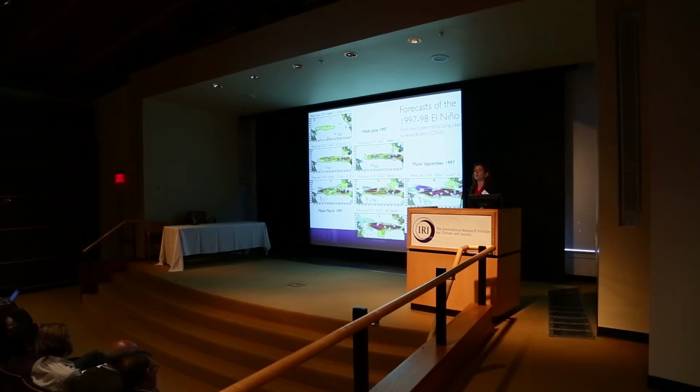And it wasn't just this model. The official forecasts that were issued by NOAA's Climate Prediction Center, which was then the National Meteorological Center, were pretty accurately forecasting the strong magnitude of this event by the middle of 1997. So it actually looks like we've got a pretty good handle on El Nino prediction. Where's the challenge? We can predict El Nino, yes or no. What else do we need to know?